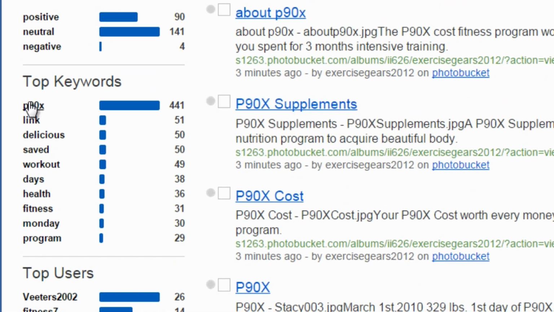And so you can see related keywords related to these. So let's say, for example, I was promoting P90X in my social media site. Maybe I want to focus in on other things that are related to workout, delicious, maybe foods, health, fitness, Monday, and program. So just by looking at this tool, it should give you some ideas of different opportunities or even different other areas that you could go into in relation to P90X. So these could give you ideas of the posts that you create, the Twitter tweets that you tweet, and stuff like that.